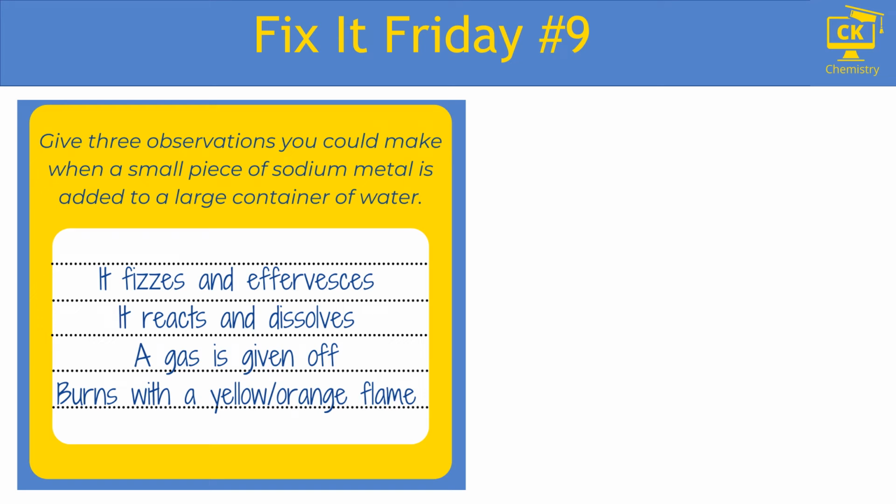Okay, so this week's Fix It Friday probably seems quite easy. It's actually quite a GCSE level question. We're talking about 3 observations you could make when sodium is added to water, and we should be well aware of the formula equation for this, which is that we're going to produce sodium hydroxide and hydrogen gas.